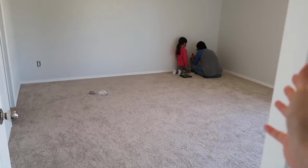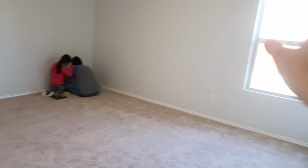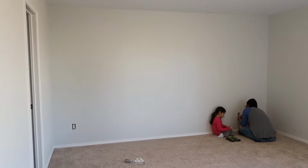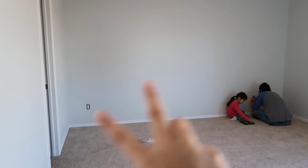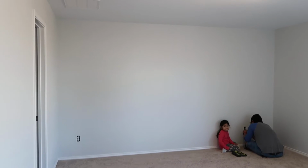So I'll go ahead and quickly give you an overview of our room so you can see what we're gonna do to it. So starting here, this is the entrance to our bedroom. As soon as you walk in, this is the room, and then we have a window here, and this door here goes to the ensuite, the bathroom and closet. So for an accent wall, it definitely has to be this back wall right here. Also, that's where we want our bed to go, and 2 nightstands, so when you walk in, the bed faces you. And I just think this would be perfect.